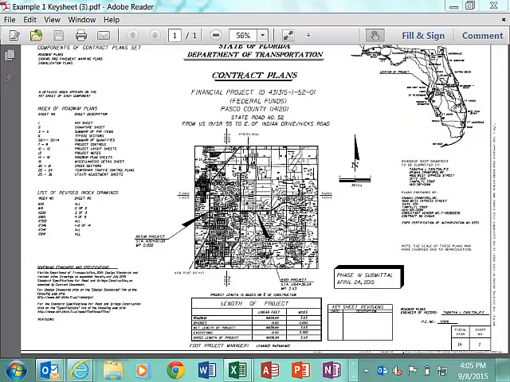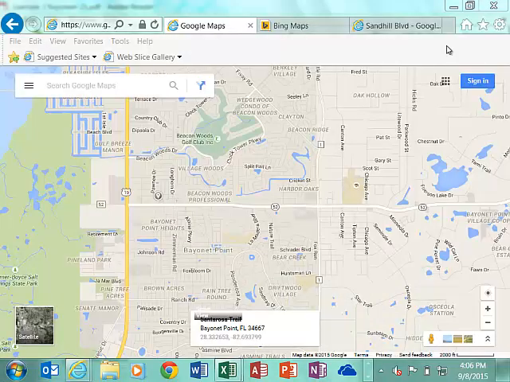So our first example today is going to be State Road 52. It's down in Pasco County. It is an urban milling and resurfacing project. All other improvements are minor, so the thing that we're concerned with is the milling and resurfacing, the pavement operation. So the vibration is what we need to take a look for and see what impacts we might have. So if we go over to the two again.